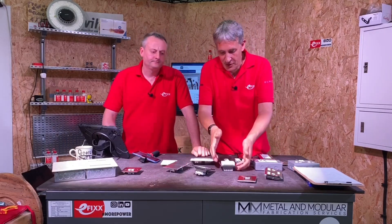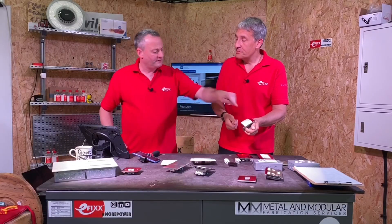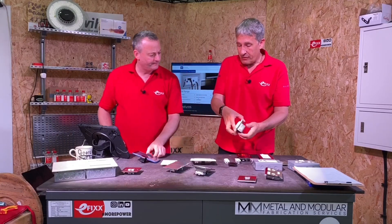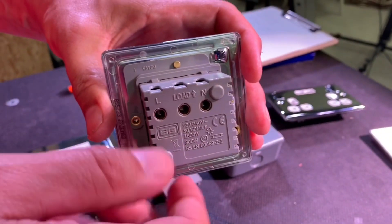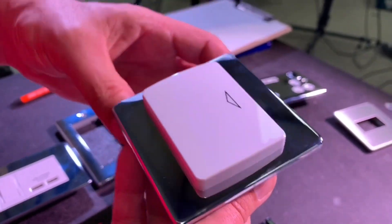While we're on hotels, let's start at the door where you often see key switches. Imagine the challenge for a manufacturer having to make a key switch in all those different face plate options. Because this is just a dual face plate with a Euro module, you simply clip the key switch in and you've got the same surround at the door as on the accessories inside the room — it's just a dual Euro module size clipped into the Euro module face plate.